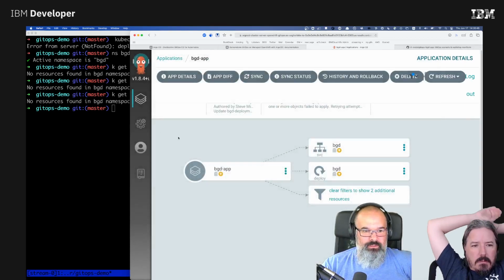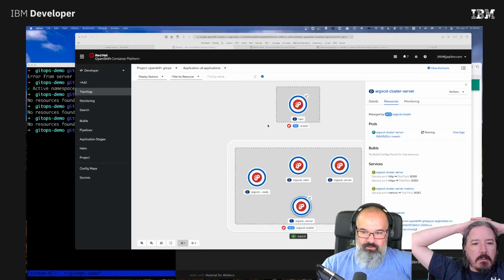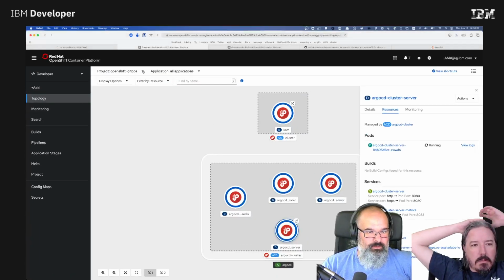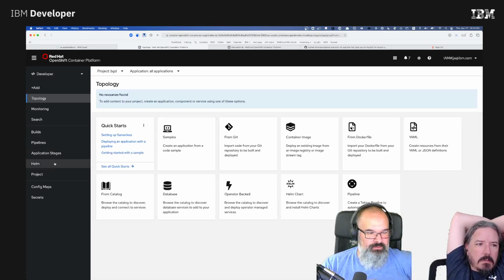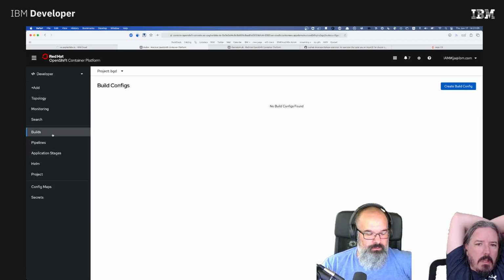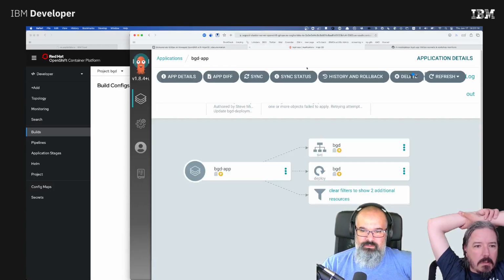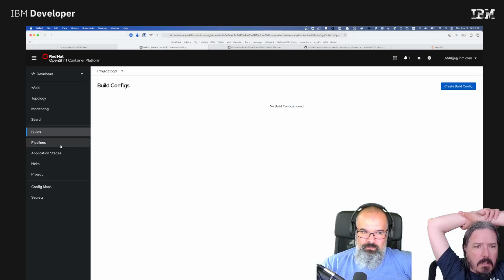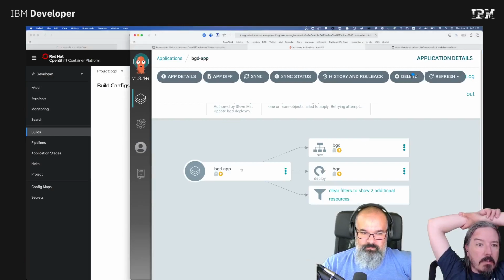My question, though, is if Argo CD knows about this, on our OpenShift console, if we went into the BGD, we should start seeing build configs in here, right? I think so. Because I'd imagine that's what is happening over here, right? Because it's creating this stuff for us. I wonder if we can get logs from the Argo CD operator itself. Is there a way to?